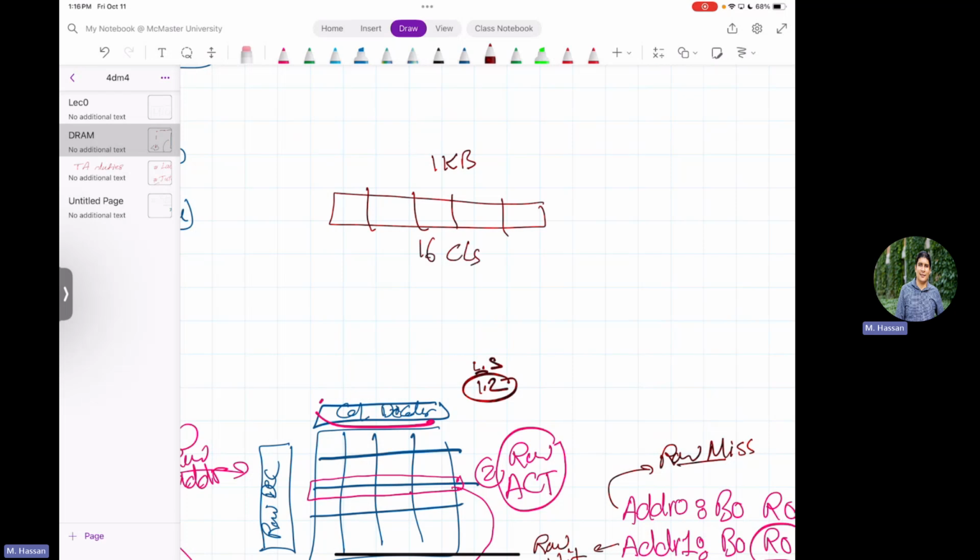Now, if you access your cache at cache line granularity, like you access cache line 0 and then cache line 1, this would be a miss. But within a row, cache line 0 and cache line 1 are back to back. So once you access cache line 0, you bring the whole row to the row buffer, and everything goes to the levels of caches. The next access is to cache line 1. It's a miss in L1, a miss in the LLC, and goes to the DRAM. Well, cache line 1 exists in the same row, so it's a hit. Good?